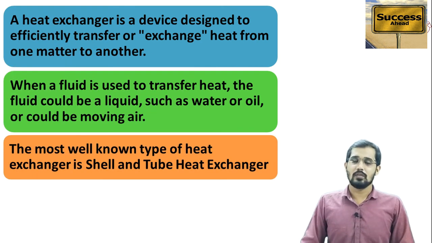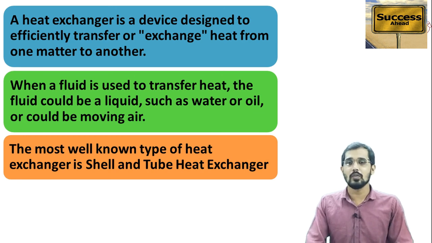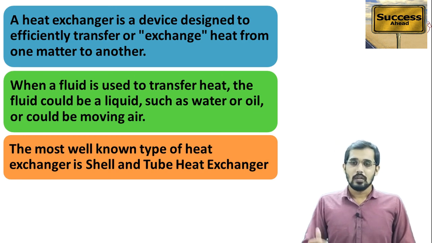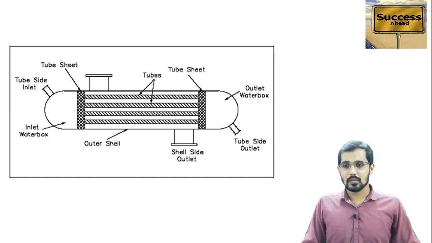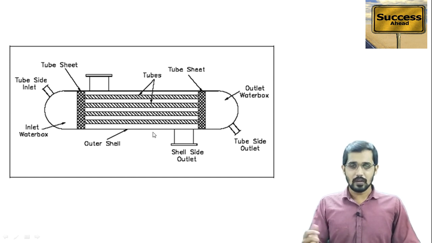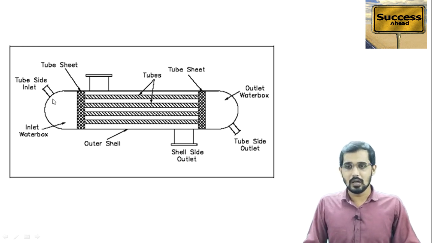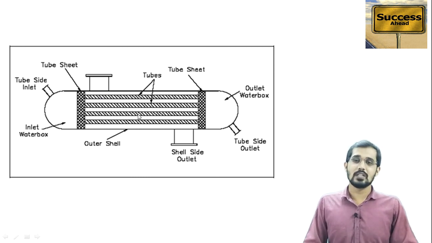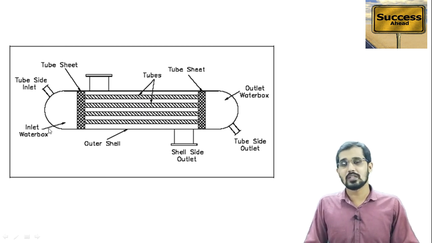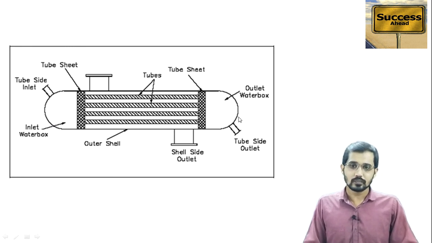And the last one, the most well known, is the shell and tube heat exchanger. I explained it in the last lecture as well. For the shell and tube heat exchanger, you can see this figure again. This is another figure for the shell and tube heat exchanger, different from the last lecture. You can see here the tubes, which are separated by the tie rods. These are the tube sheets, and cold fluid is passing through the tubes and hot fluid is passing through the shell side. This is the front head and this is the rear head. I told you about all these parts in the last lecture as well.